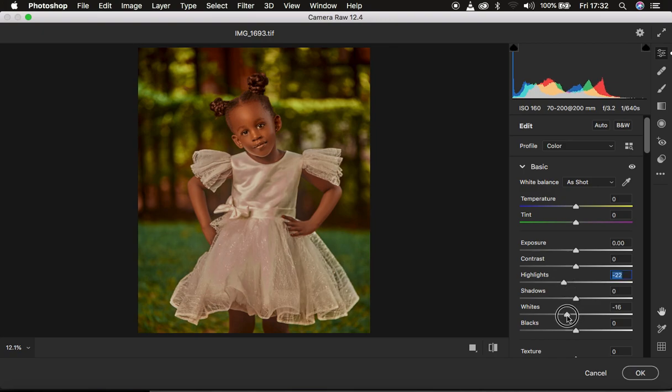I do the same for the Whites. Usually when I transfer images from Capture One after unifying the skin tone and making sure it is even, they tend to lose out on contrast. So I come to Contrast and simply push it up, and you can see this makes the image have a darker skin tone complexion than before. It is still more on the yellow side, which we'll correct within Photoshop.